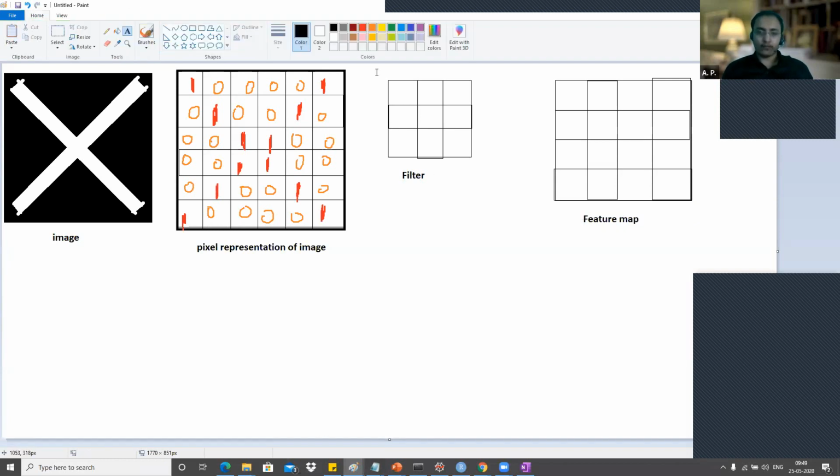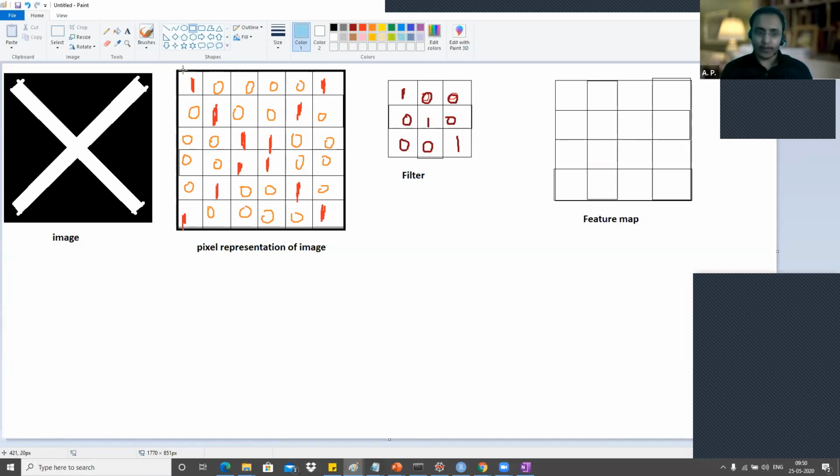Here we go. Let's say that the values of the filter are 1, 0, 0, like this, 1, 0, 0, 0, 1, 0. We have taken it randomly. We don't have to decide the values of the filter in the programming approach. So what actually is the process of convolution? In the process of convolution, we map every filter and scroll it on the whole image, right? So we do like this.